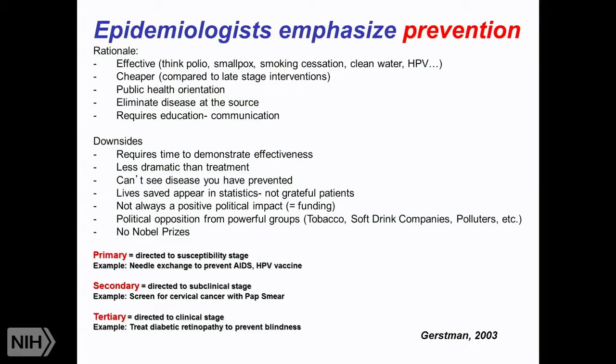It also takes time. So if we eliminate an exposure now, it may take decades for this to show up in health statistics. And finally, epidemiologists don't tend to get Nobel Prizes. So this is kind of a downside for the individuals, and it's not a big deal, but really for the scientists that identified tobacco as a carcinogen and did those first studies, I think that you could argue that they've saved more lives than virtually any other intervention you could imagine, and they certainly are deserving. Okay.